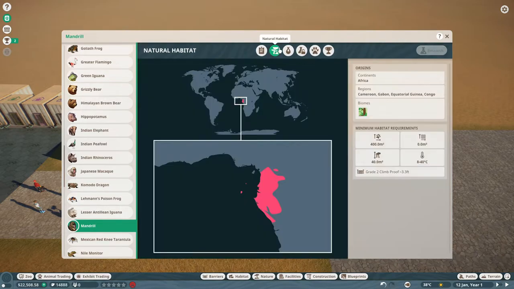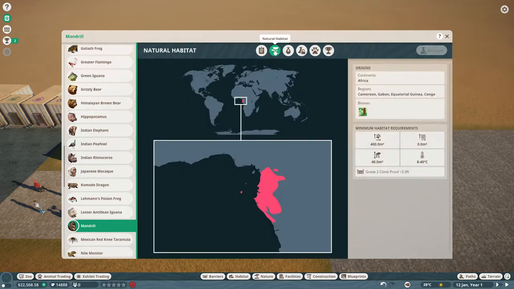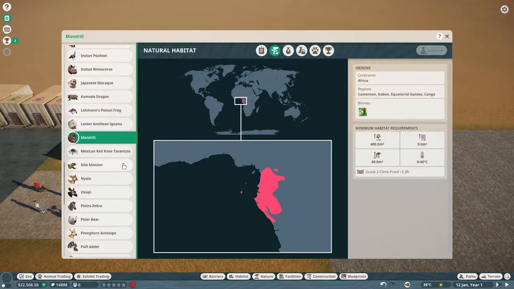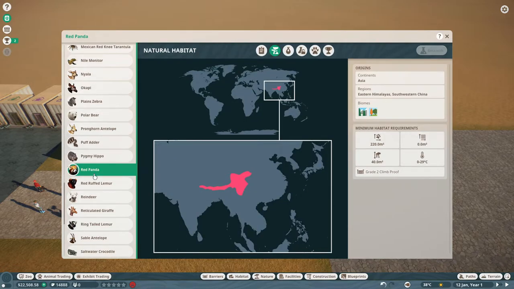Mandrill. Mandrills would work. They have a smaller group. I could do mandrills. Climb proof, 3.3. Although I don't have a lot of climbing stuff right now, it might be better to do something that doesn't require quite so much climbing at the beginning.